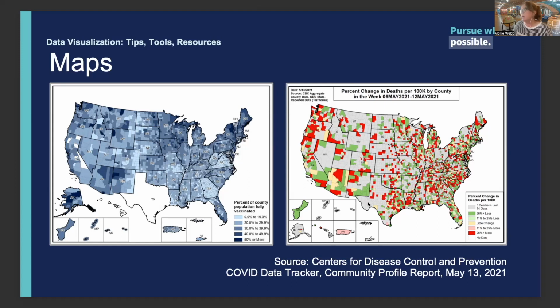low to high. The map on the right is showing our diverging color ramp that shows kind of the little change value in the middle and then goes up or down based on the diversion from those middle values. So maps can be pretty powerful in terms of visualizing data that is tied to a place on the earth.